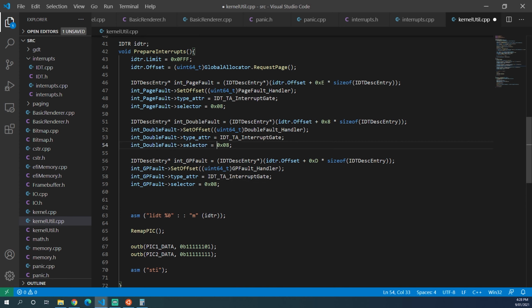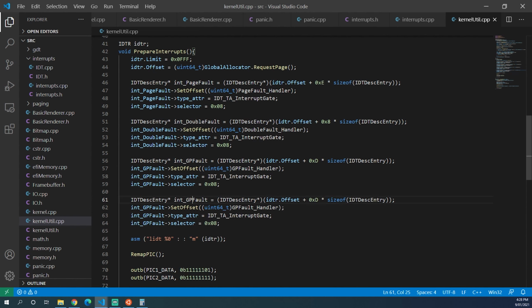Okay, so we've got a general protection fault, so it's clear that our interrupt handlers are working. The problem is that we didn't add our keyboard handler into the IDT, so we'll copy our GP fault and change it to int keyboard. Replace all the references to GP fault and change the offset to, well, the keyboard is the second interrupt and we've remapped it to 0x20, so that's 0x21. So the first interrupt will be 0x20, but we need the second, so 0x21. And the handler is the keyboard_int_handler.